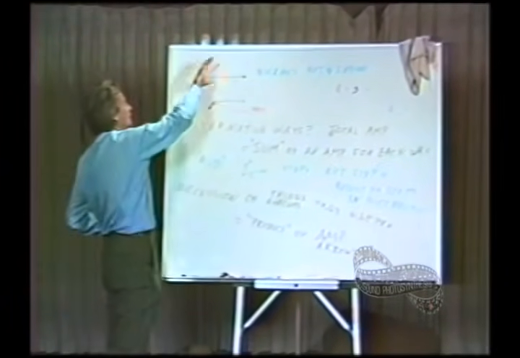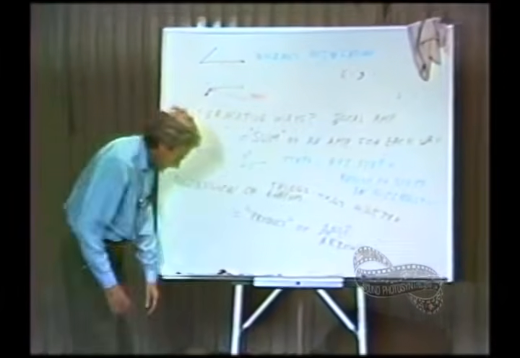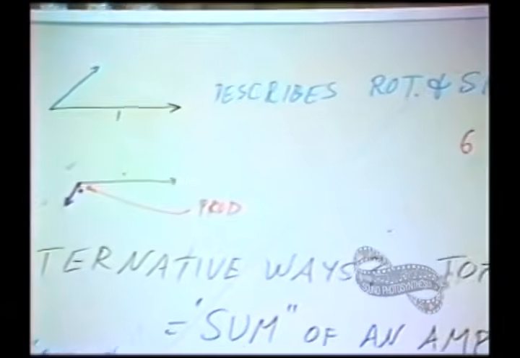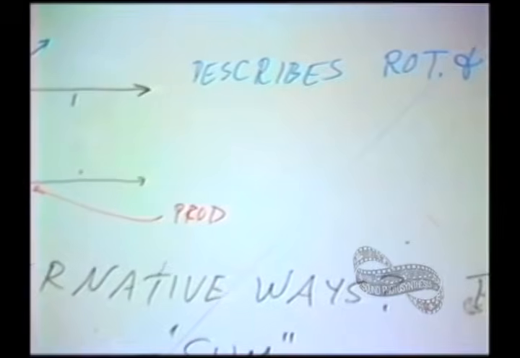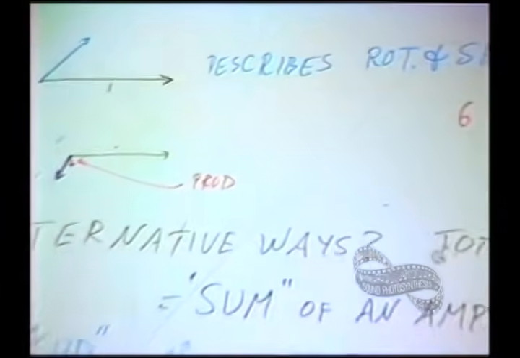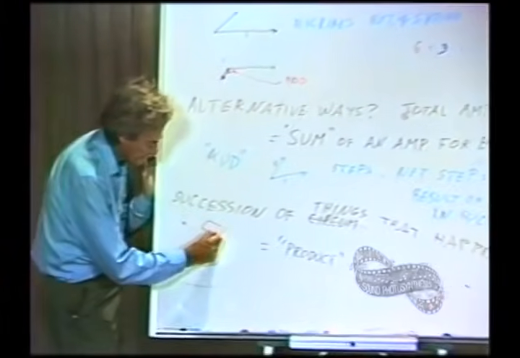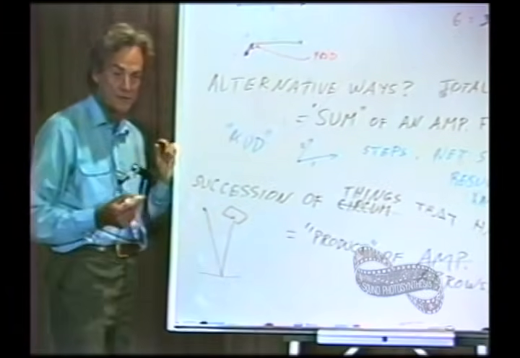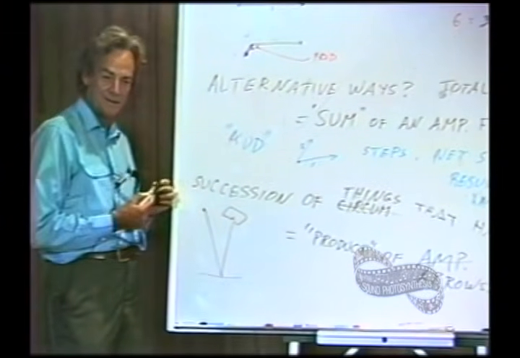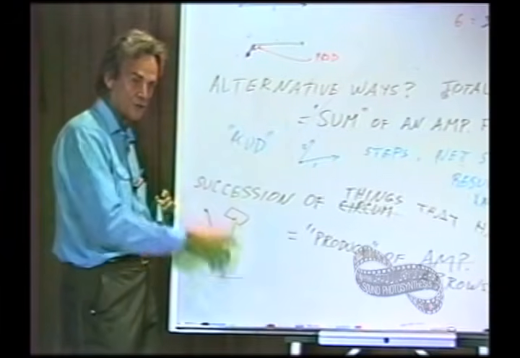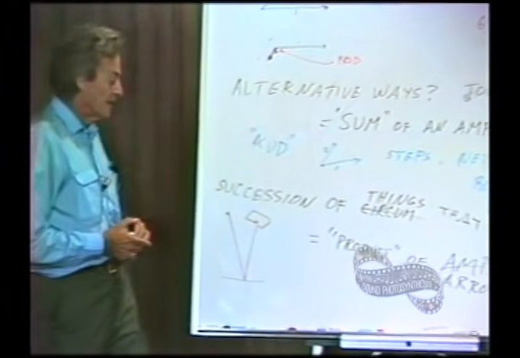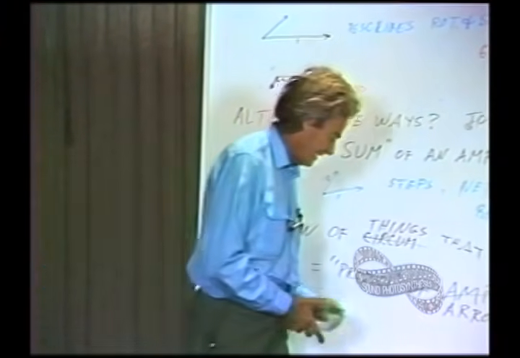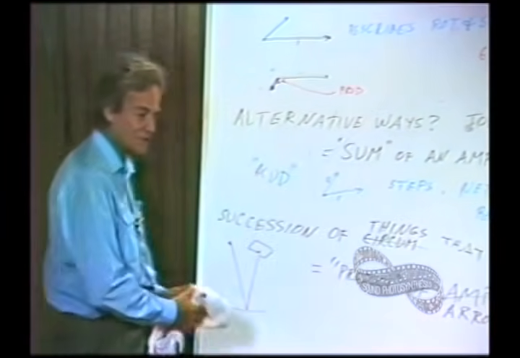So the angle is the sum of the angles in a multiplication, and the shrinkage is the result of the successive shrinkages. And now we can understand how we compounded that. We could compound that first arrow when we came from here to here to here. It was really quite elementary because we did an elementary example, but we rotated a certain amount, we shrunk it, and then we rotated some more. Net result, total rotation is the total angle, and size is the total amount of all the shrinks. There was only one shrink. Let me do an example where there are 2 shrinks so that we can see a little more interesting case. These were too easy. I took the easiest cases first.